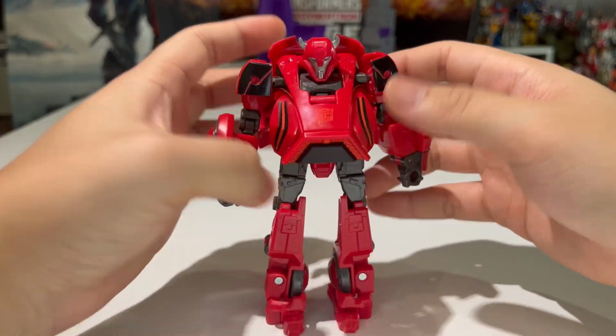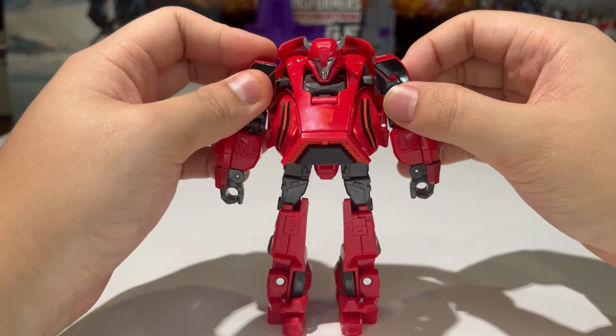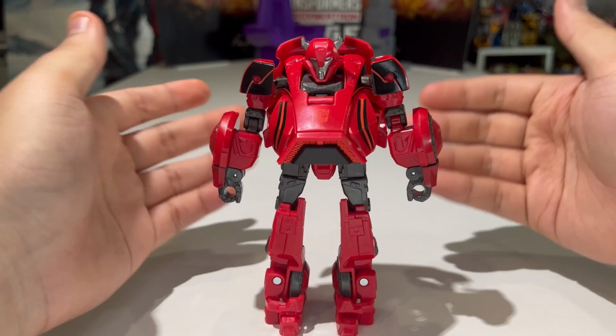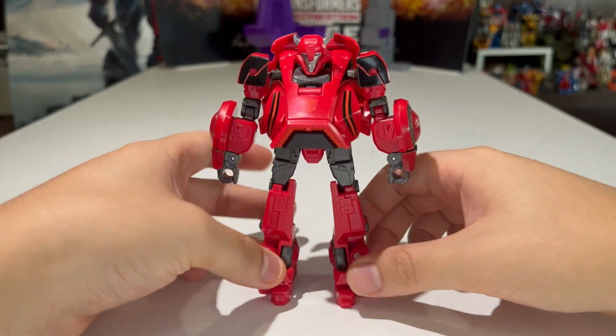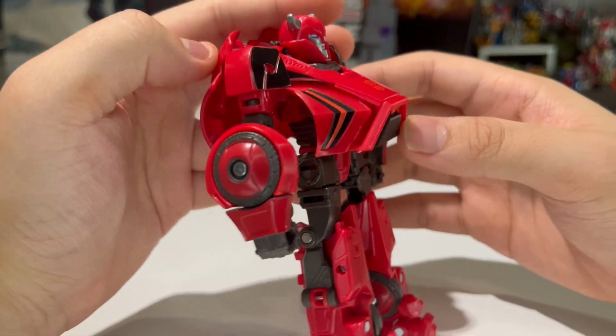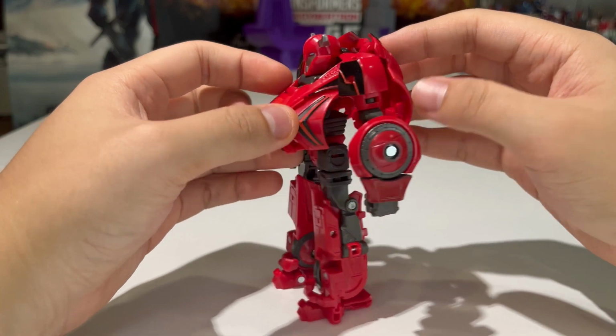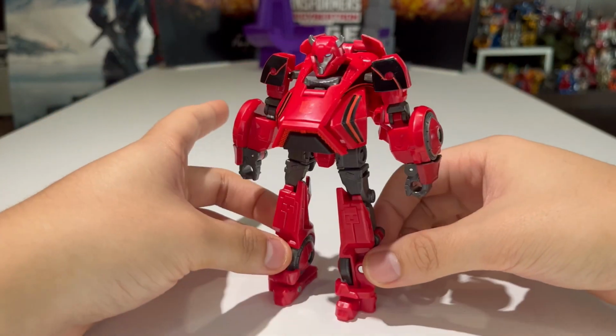So yeah, in the game it's actually pretty accurate, because in the game, Cliffjumper's model is basically Bumblebee's body with a new head. So I guess Hasbro did a pretty good job there. Very nicely done. Nice clean backpack. Not much of a backpack going on there. So yeah, I dig it.